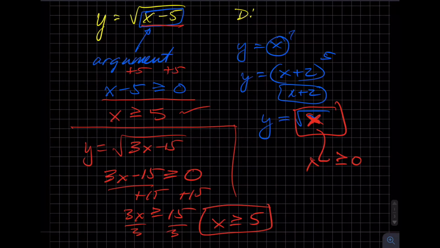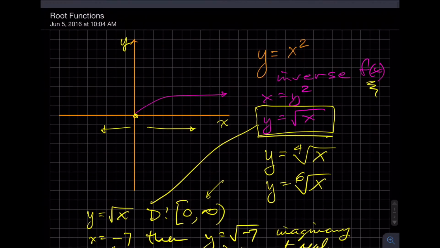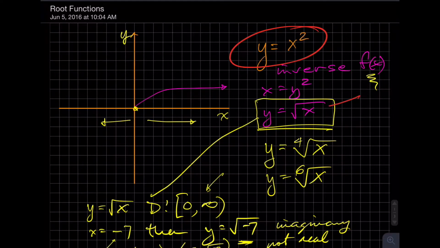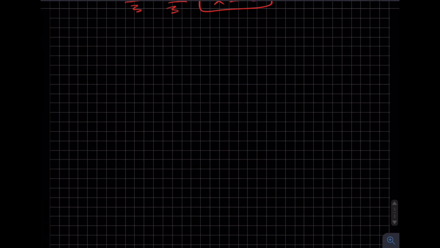So now let's look at, so those are even root functions. So 2, 4, 6, 8, 10, 12. What about odd root functions? Again, not necessarily part of this section, but might as well cover it here. So if I start out with a polynomial function that's cubed, has an exponent of 3, I switch the x and y, so I get x equals y cubed. Then I take the cube root of both sides, I get y equals the cube root of x.